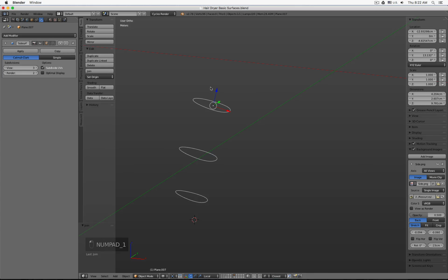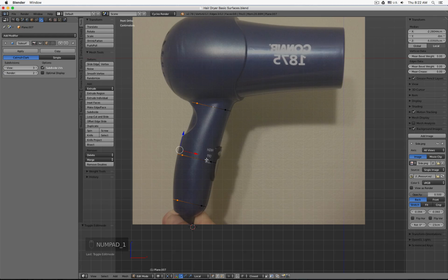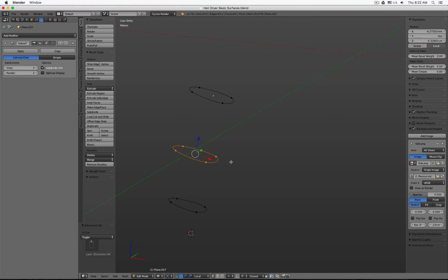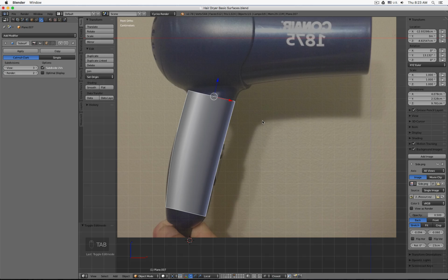Let's do this. And the reason why I did this was you can see this object actually has a rotation. So when I now go into edit mode and then I start lofting all these parts together, I can later move all these cross sections along the local orientation, which is pretty great. Okay, so how do I loft? Well, number 1, number 2, number 3, I can select, press spacebar and type in bridge. And there it is. Maybe spacebar and shade smooth. And it has the correct orientation.